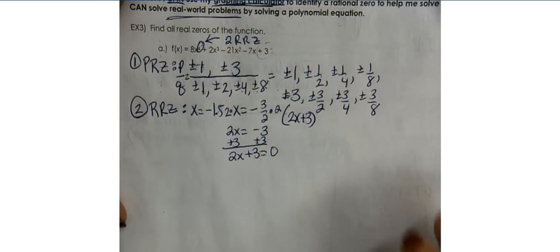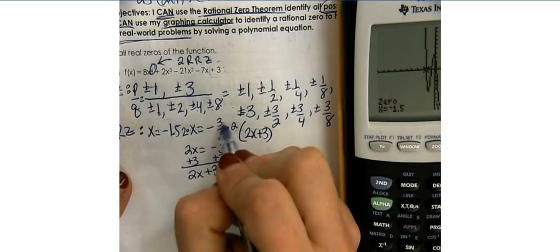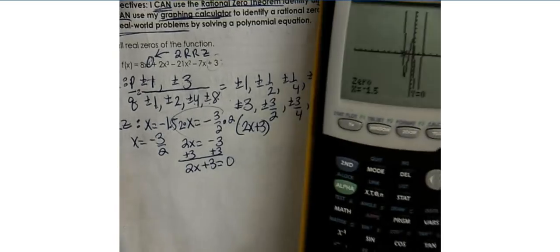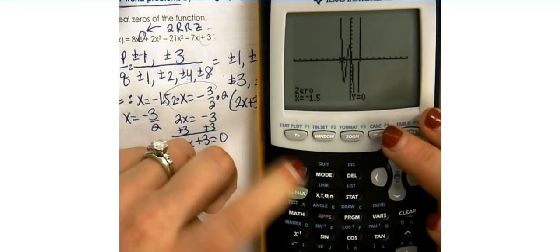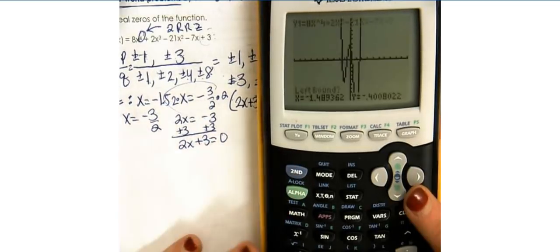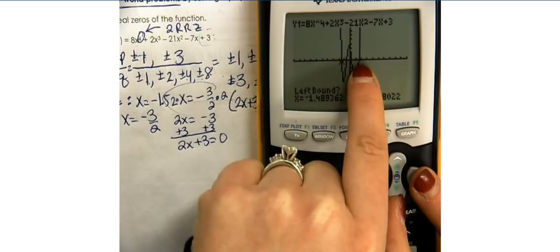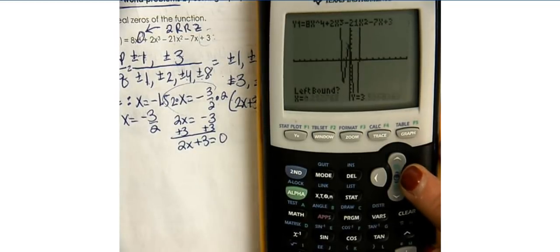Cool. So now let me go ahead and find another zero. That's one rational zero, and that is x is equal to negative 3/2. We can work with that number. It's not a big deal. I'll show you how to do it in just a second. So I'm going to press second trace and go down to number 2, which is zero. I'm going to try to find what maybe this zero is over here. Maybe that'll work, or maybe this one. I'll try the next one. Let me see what I can come up with.